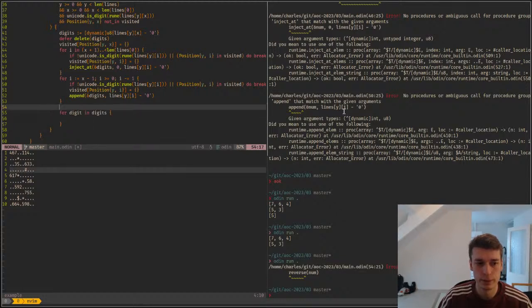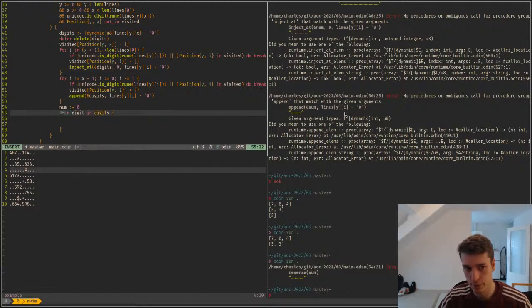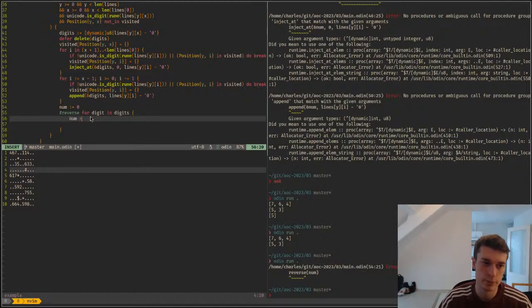And here num is equal to 0. And here we want to reverse, since we want to go from this end to this end, and we do num plus equal digit, and that's an int or uint, that's fine as well.